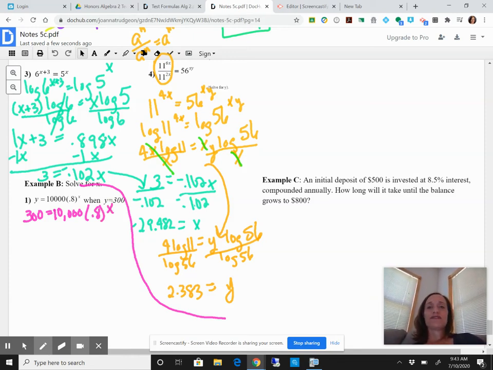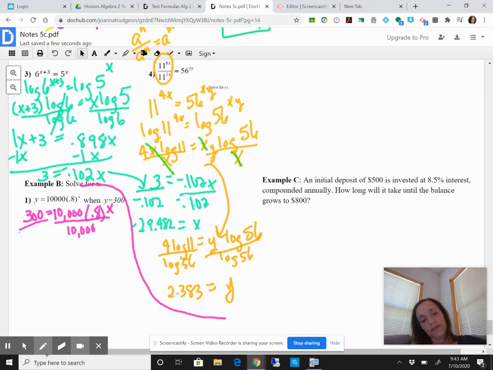This could be a problem where you bought, I don't know, something for $10,000. Let's say a car, and it depreciates in value like 20% a year, right? So then your multiplier, your common ratio, would be 1 minus 0.2, which is 0.8. And when is it going to be worth $300? That'd be your end value. It's kind of one of those problems. How long would it take for it to be worth $300? So that is really the setup here.